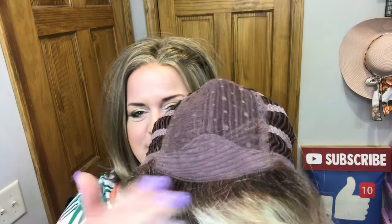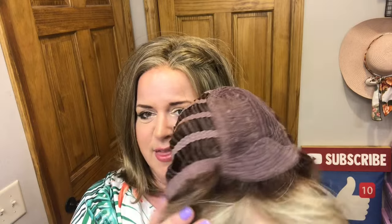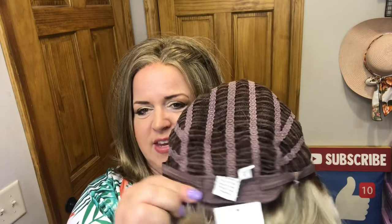All right, let's get rid of that. Oh, and just look at her. She's cute. All right, let's just look at the inside of her cap. So we have basic cap construction. That is a nice soft felt there. The closed ear tabs with a nice bendy metal stay. We do have the nice covered extended nape, and there is a bendy metal stay in that nape as well. And of course our Velcro closures.